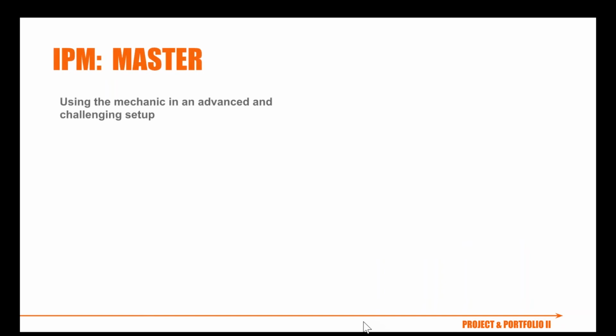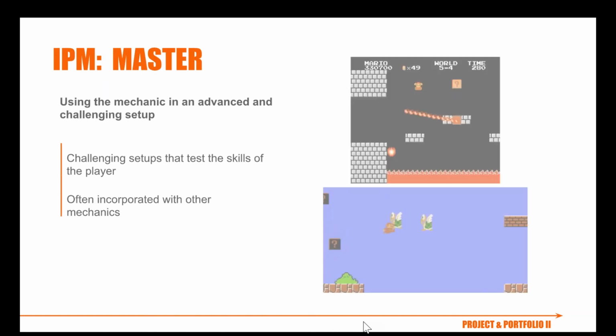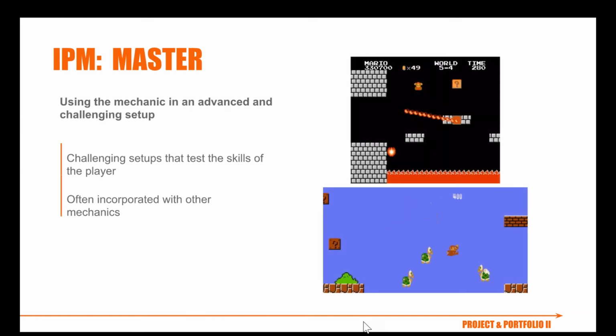And then mastery. This is using the mechanic in an advanced way or a very challenging setup. So your mastery mechanic should definitely challenge the skills of the player and test how well they can actually use that mechanic. And again, just like practice, this is often incorporated with other mechanics to add in difficulty or more of a challenge. Here you can see two images on screen.